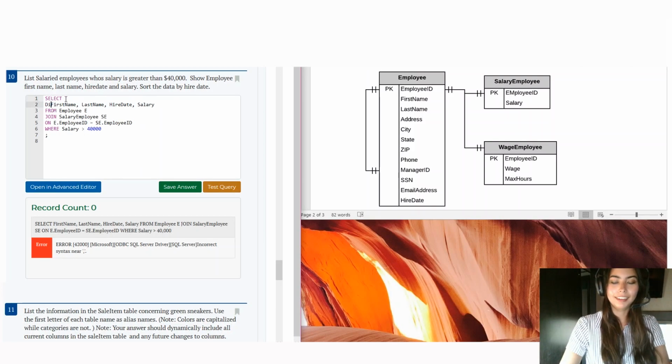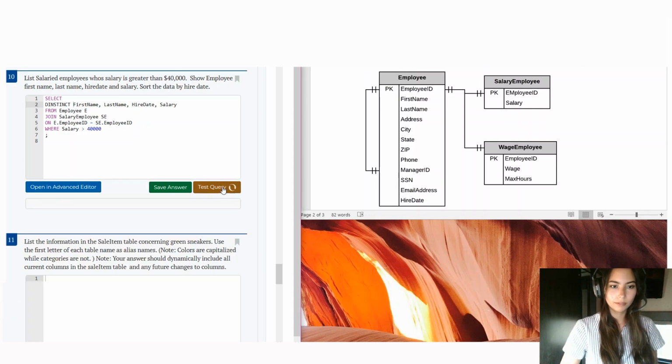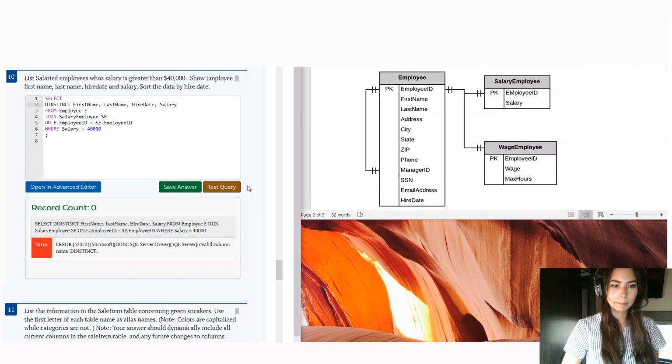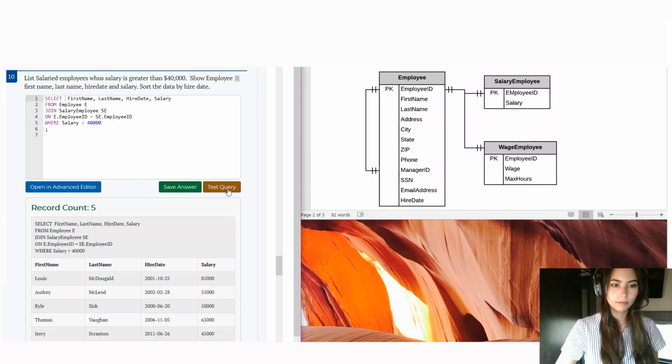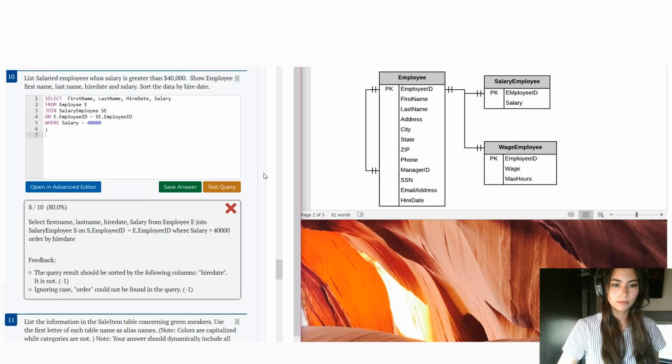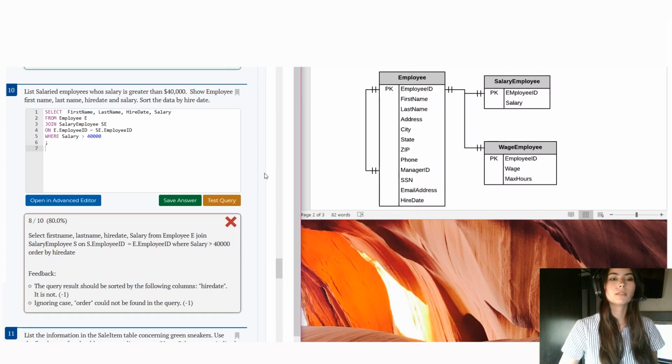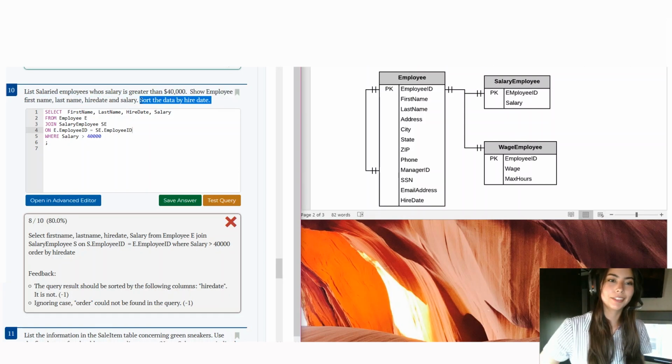I think distinct needs to be in there. Oh, I got mad because I put distinct. Oh, okay. Sorry, guys. Once again, I messed up.